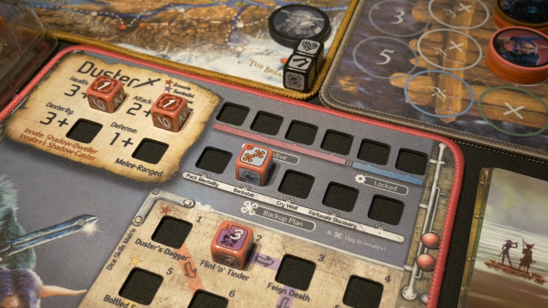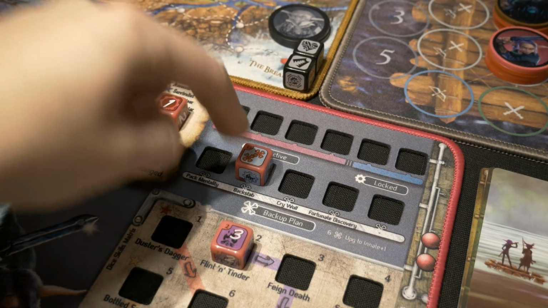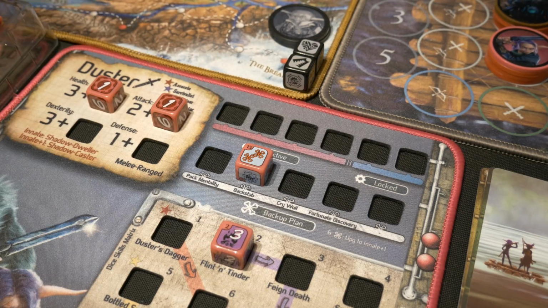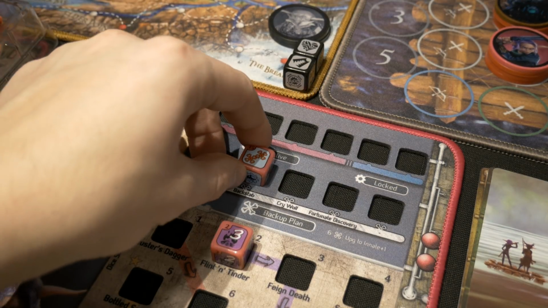So just so you guys can see this visually, the double bone right now sits like this because it represents 2 spaces. If I want to use one bone, which is basically what I would be doing if I chose to use my gadget armor to move an extra space or do anything else really, then I actually lose my entire 2 bone. That's how nasty that is.